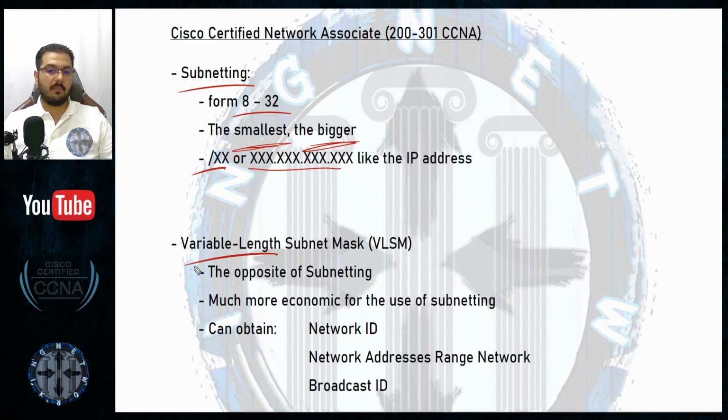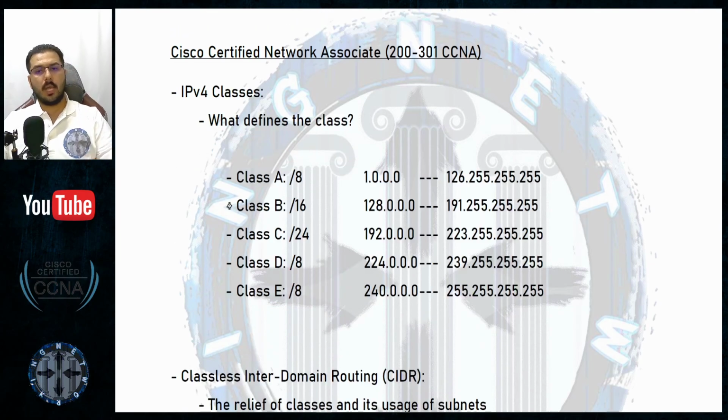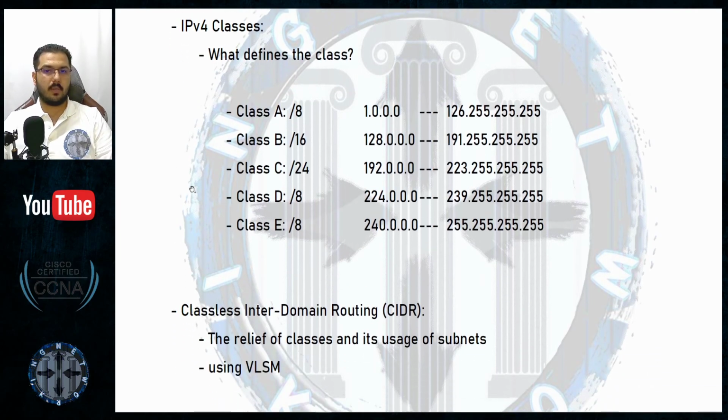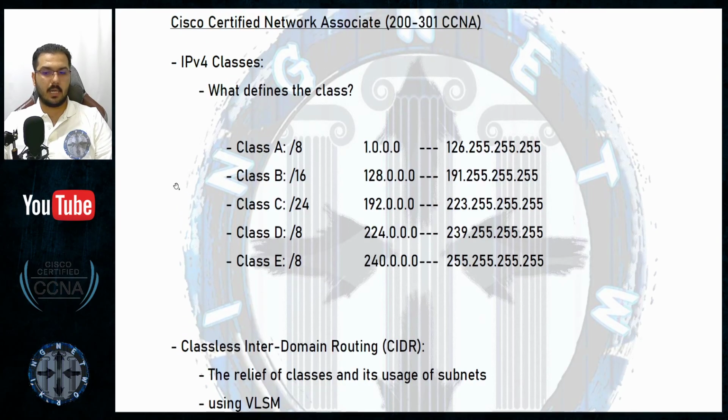And then we talked about the variable length subnet mask. I did not mention the name, I'm sorry for that, VLSM, but it's the opposite of subnetting. In subnetting, you know the subnet mask just from knowing the amount of ones and zeros, and that's it. But the VLSM is the 3 examples of the previous video, by obtaining the network ID, broadcast ID, and the valid IP addresses that range between them, and that's it. That was the VLSM. Today we will talk about 2 different things, and these are the classes and the CIDR.